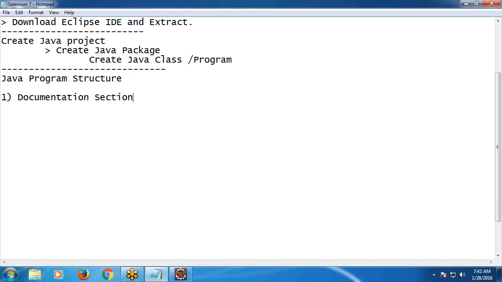We already discussed two important things in computer programming: one is rules, another is standards. Rules, syntax rules, we must follow. Standards are best practice, but with no restrictions. Documentation at the top of the program is optional. Write or don't write, the program will execute properly and you get the desired output.